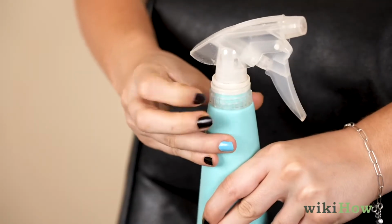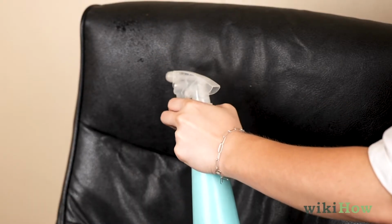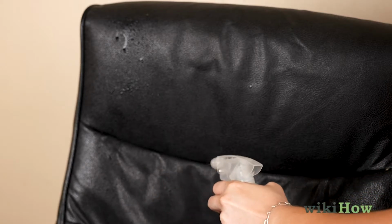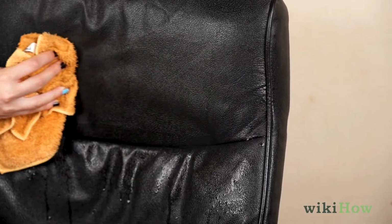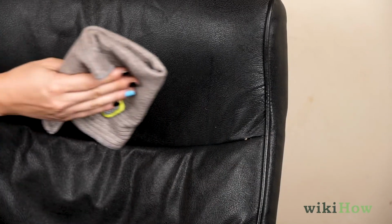To clean leather upholstery, first mix equal parts water and white vinegar in a spray bottle. Mist any dirty portions of the leather with the mixture. Then wipe the leather down with a microfiber cloth. Finally, wipe the leather down with a dry cloth to remove any excess moisture.